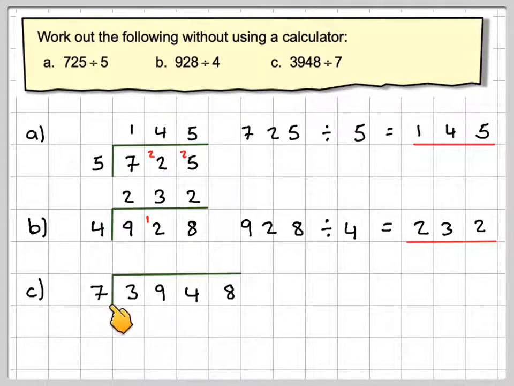And then the final one, 7 into 3948. Again, write down this number here. Draw the line in. Now we have a strange situation here because 7 doesn't go into 3. So either you can say now 7s into 39 or put that little 3 there. That depends on how you want to work.